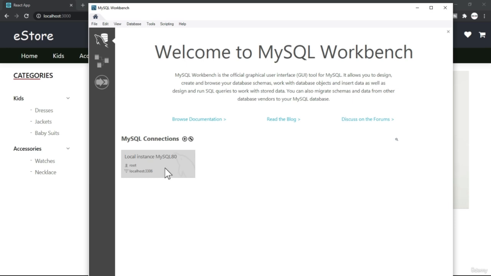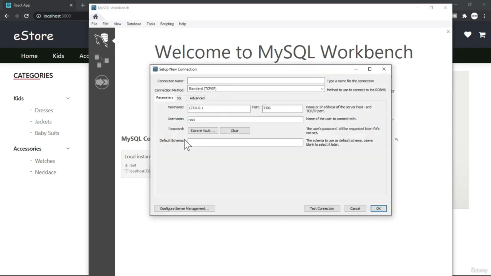In case you do not have this, then you have this MySQL Connections where you click on it, and you will see this form where you can add the connection. So let's do that. I'm going to create a new connection with some respective data. Host name, I'm going to say localhost.